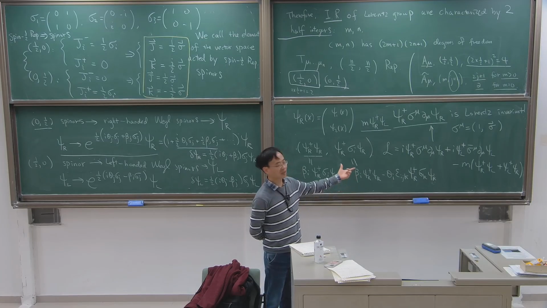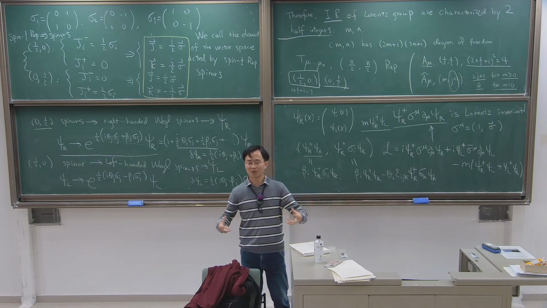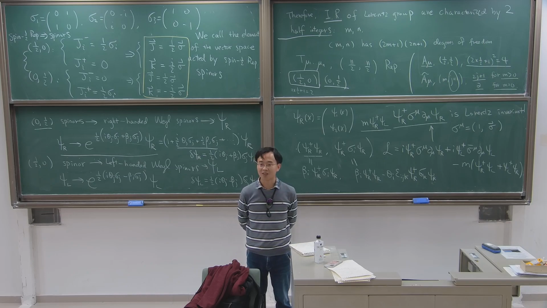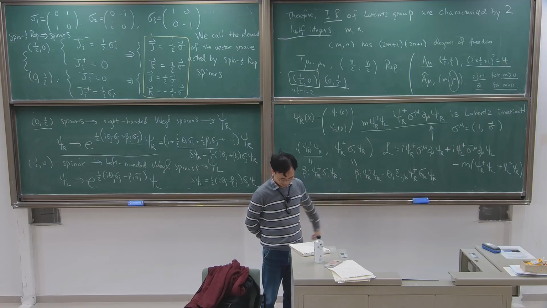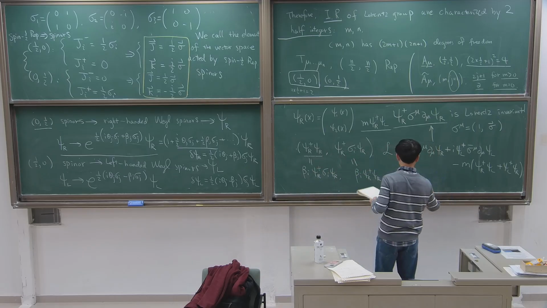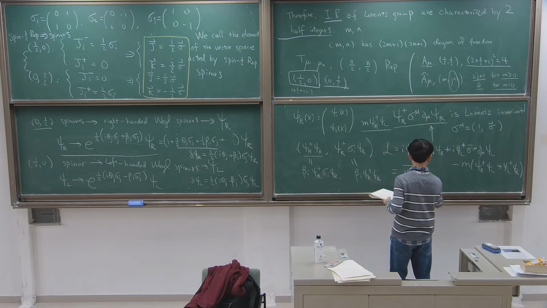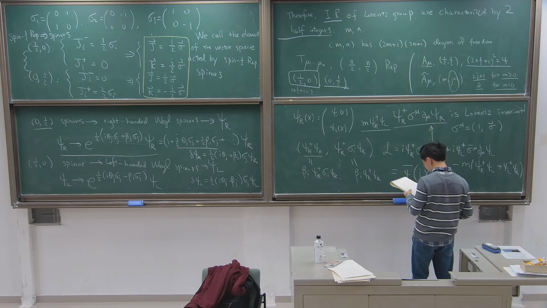Now you just rewrite a little bit, and you realize that this is nothing but the Dirac Lagrangian. Because there are two pieces of two components, you can repackage a little bit, forming the four component spinor, and with a 4x4 matrix, you just rewrite the same Lagrangian. You can realize that this is nothing but the Dirac Lagrangian. You write the sigma, package all these 2x2 sigma matrices into a bigger 4x4 gamma matrix.